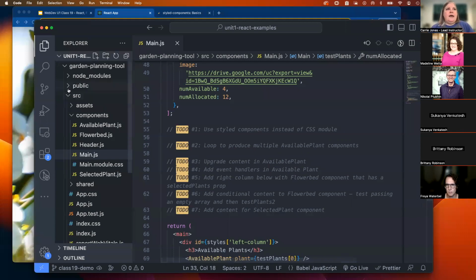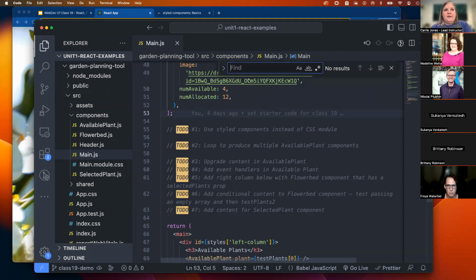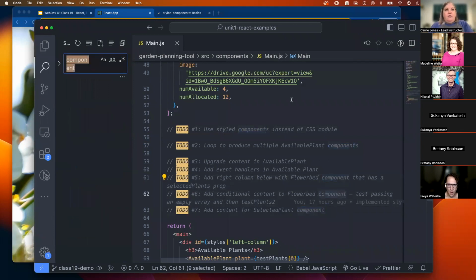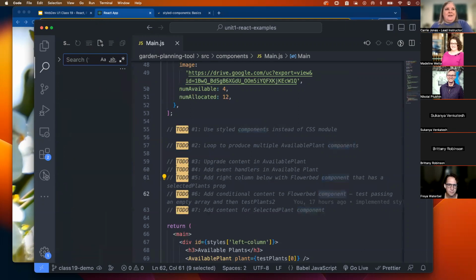So number one, and by the way, if you haven't figured this out yet, and I think I may have showed you this before, there's this great search tool over here. Anytime you're in a file and you want to search for something in that file, you can do Control F or Command F to find, like, I can find the word component anywhere in this file, and it tells you there's 2 or 6 of them, and you can go through and find them, and that's great. But you can also do that with this over here, which is the global search, and it'll find things anywhere they exist.